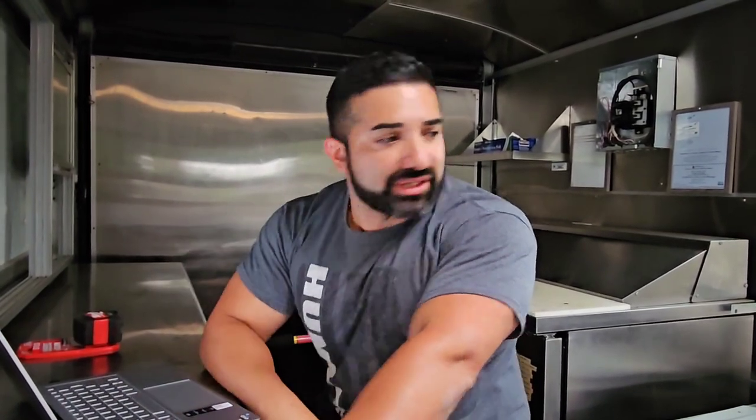The ebook is gonna take it another step further and break down things like plumbing — for example, what gas fittings and elbows to use, 45s, the black pipe, the three-quarter-inch, the gas fittings with the prep fridges, the tables, and even this window right here. That's the kind of stuff that's gonna be in the ebook to make it more in-depth, more of a step-by-step guide — taking the videos and dropping it down into text form.